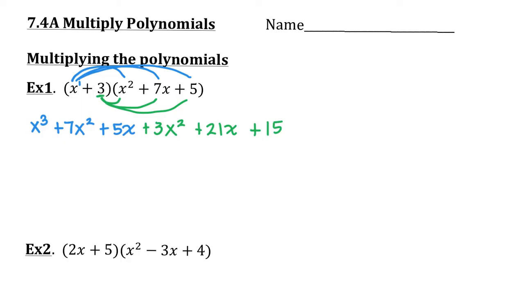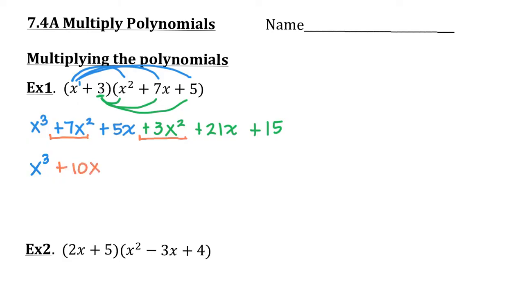Okay, now, just like before, my next step is to look for like terms so I can put my answer in a simplified format. Okay, I'm going to go ahead and start with x to the third. There are no other x to the thirds in this expression, so I'm going to leave it x to the third. Okay, now I'm going to go to the x to the seconds. I do have 7x to the second here. And I also have positive 3x to the second here, so I end up with positive 10x to the second when I combine them.